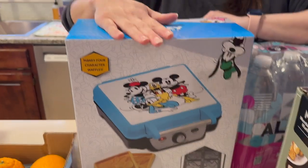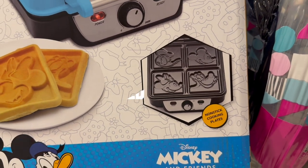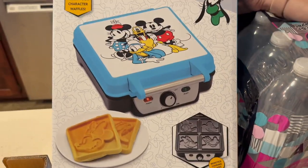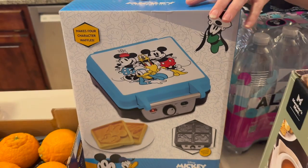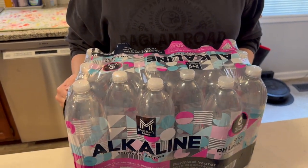This is the star of my show right now. I have been looking at this and it's been $40-something dollars. It went to $25 — it's got Daffy, Mickey, Minnie, and Pluto. So when I go to Disneyland in a week and a half I don't have to have mini waffles — Mickey waffles! You'll probably have Mickey waffles anyway, but I can start making some when we come back. It'll be another year before I get to go.